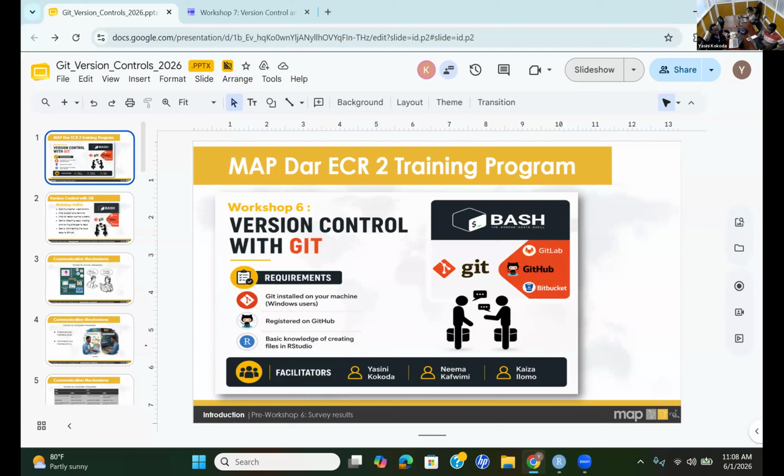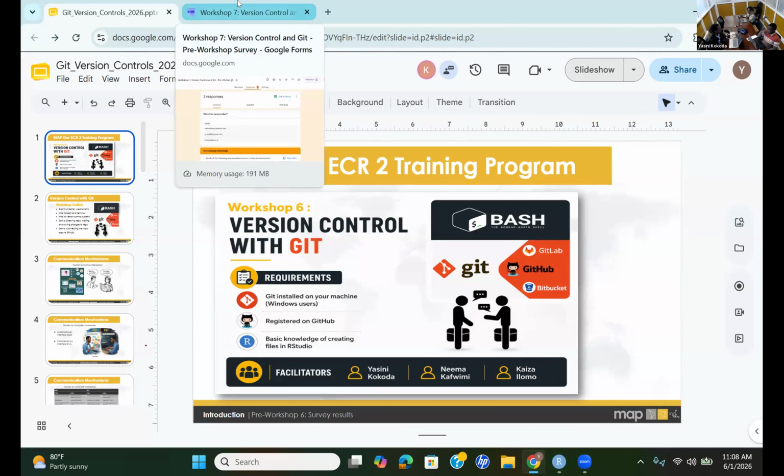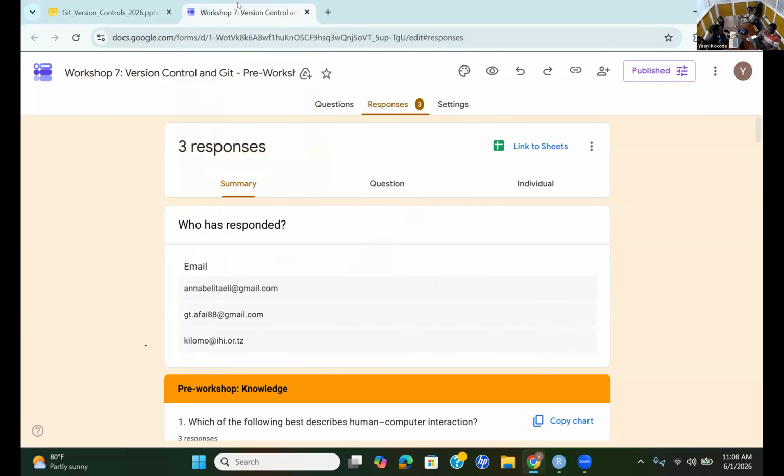Before we start our session, we usually share the pre-workshop survey to understand the knowledge, attitude, and skills regarding the session we are going to have. So far, there have been only 3 responses.